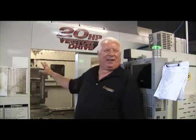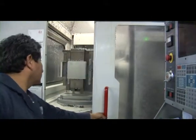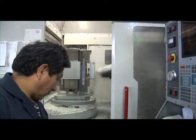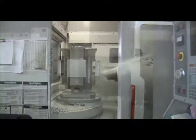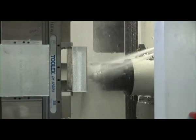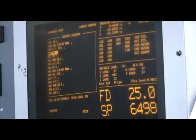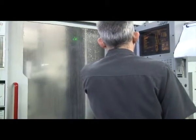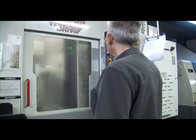This tombstone can also have up to 8 pieces on it, and the machining is done in here, and when it's finished, the whole turntable turns, and the tombstone that has been equipped with new material is turned in here for machining. So this machine can literally run 24 hours a day, 7 days a week. It's very efficient. It does long runs, but at the same time, it'll do individual parts as well. It can be programmed to do 16 different processes. If we have less than 16 on a design, we can actually do 1 finished product on this machine each machine cycle.